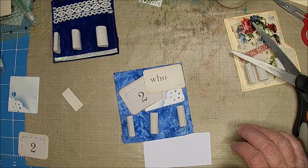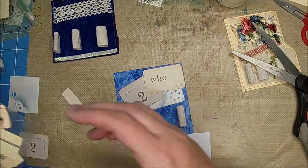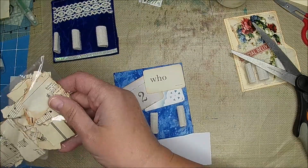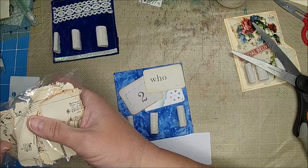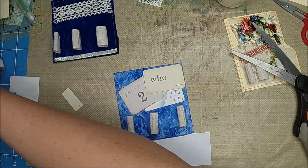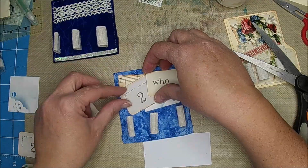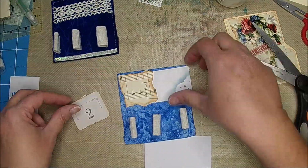I'm not too happy with this right now. Well, look at it. I know it's going to be covered, but still, it's not perfect underneath it. No one's even going to know. I know it's there.